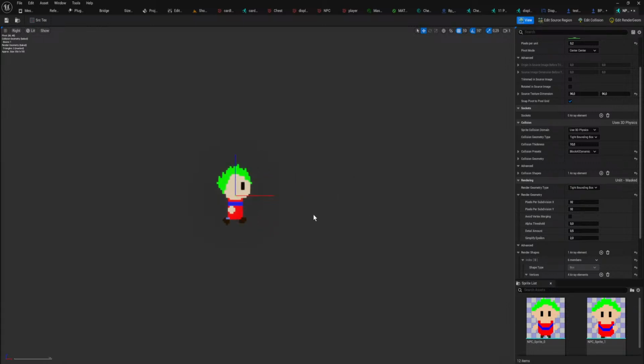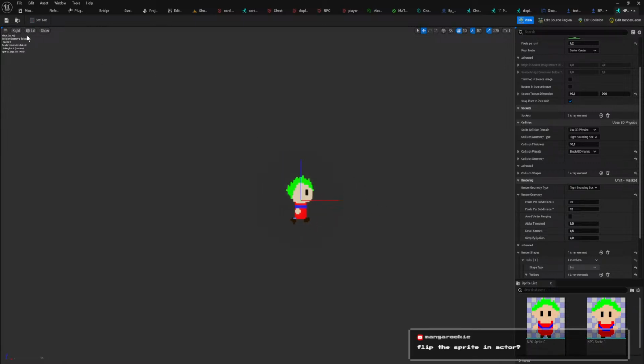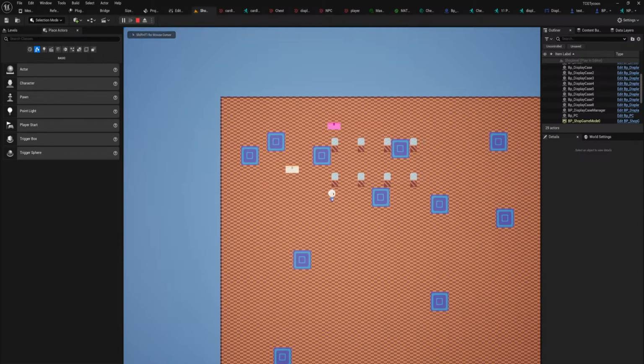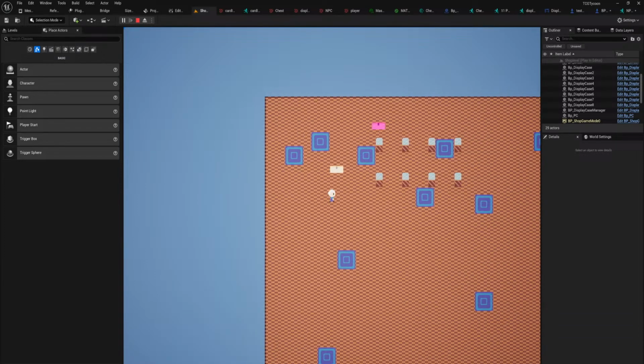Yeah, so this is kind of bullshit. Not gonna lie. I also don't really care that much. Flip the sprite in actor. Yeah, no, I can definitely do that, but I also think it's a little bullshit that that's the only way to flip a sprite. Because effectively what that means is you need to do it through code, which can be a bit of a hassle, because that's the way I'm doing it for the player. Like, right, this works. But this set of sprites is the same as this set of sprites, just flipped around.